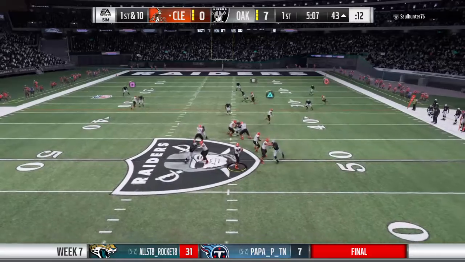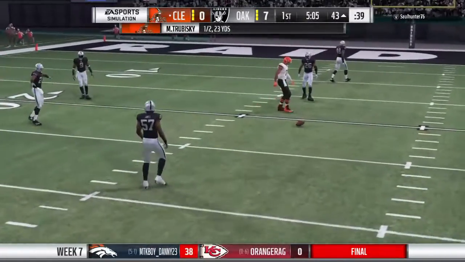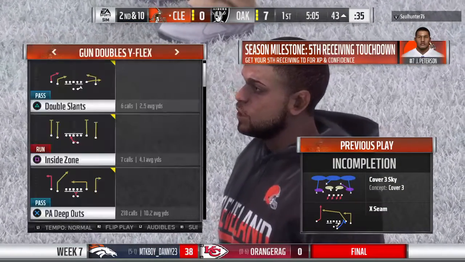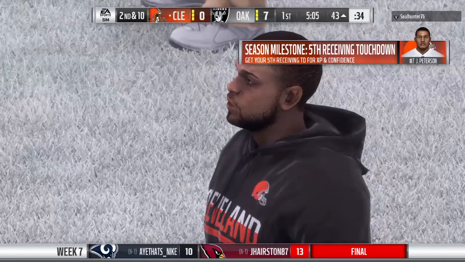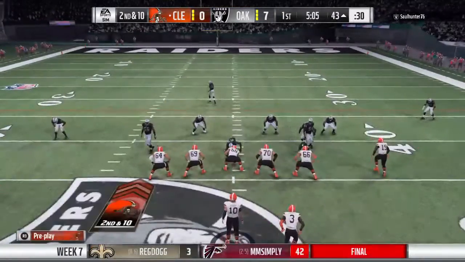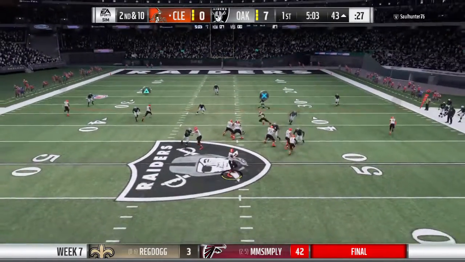Out of the gun, Trubisky. And he rifles one incomplete. Well, he kind of forced that one there, didn't he? It's almost like he predetermined where he was going to go with the football. Yeah, he wasn't really going through progressions. He wanted to go to his top guy. You do that against this defense, they'll make you pay, won't they? Yeah, they certainly will. They react very quickly to the thrown football.